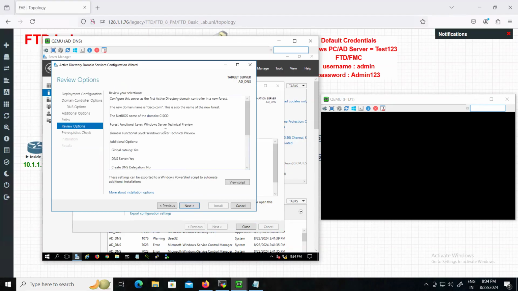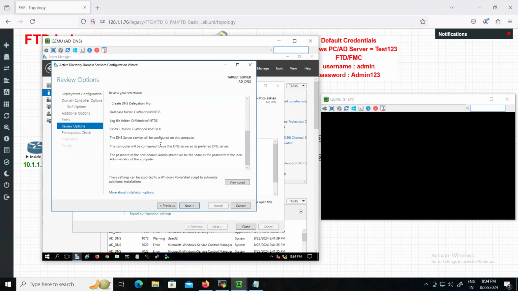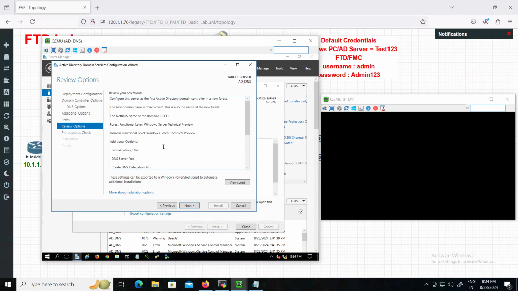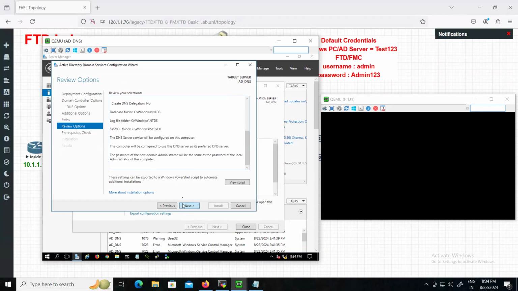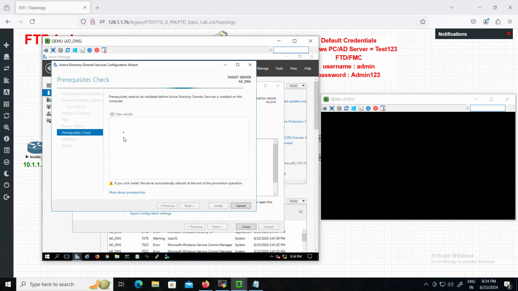Okay, so this is what we have configured so far. If everything looks okay, you'll click on next. Now it will perform a prerequisite check. Okay, and if everything is good, we will get this install option here.